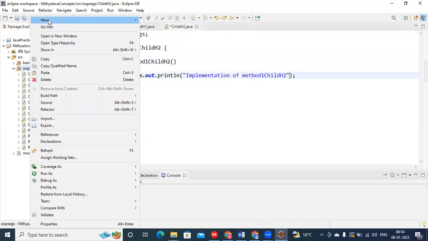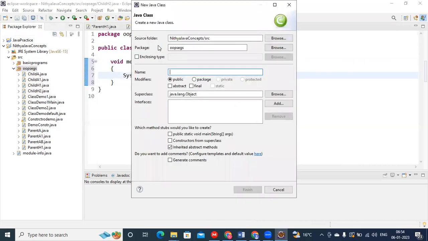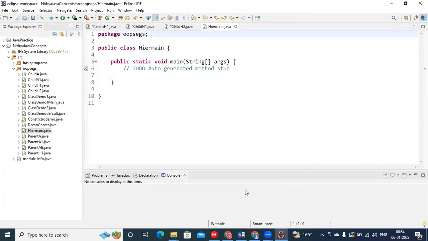So now I'm going to take the hierarchical main class. See, till now I didn't give any relationship, that is parent and child relationship. Now I'll give the main method, public static void main.